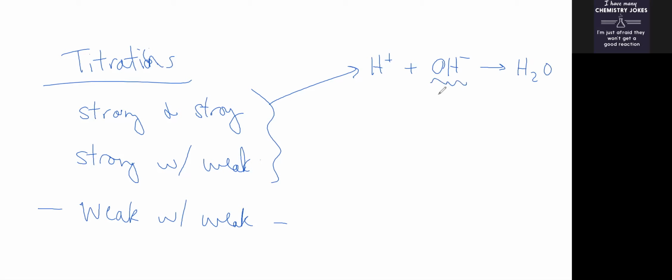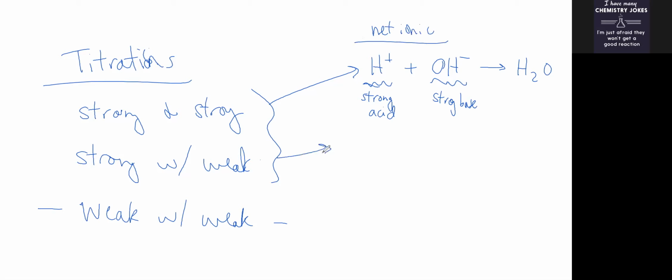Because in this class, we're calling these things strong bases. When we have sodium hydroxide, lithium hydroxide, potassium hydroxide, when we put that in water, it dissociates completely to give us OH minus free floating in solution, and we're calling that a strong base. When we put things like HCl and HBr and HI and perchloric and nitric and sulfuric acid in solution, they release H plus completely, and this is a strong acid. So when I say strong acid plus strong base, that means H plus plus OH minus yields water in the net ionic equation.